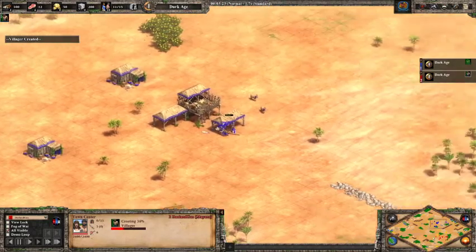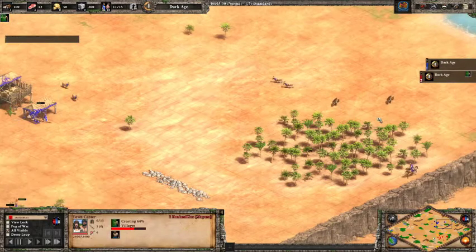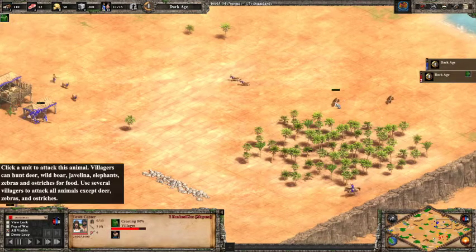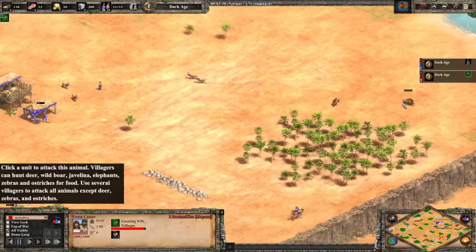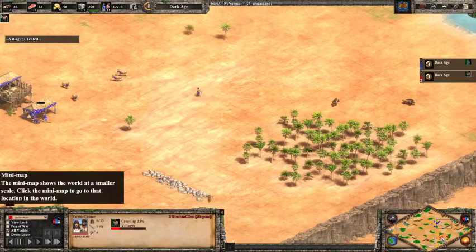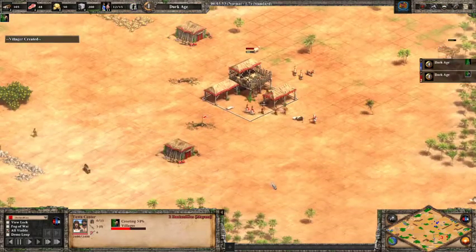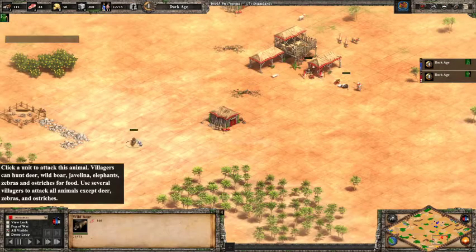I start off fairly well. I find both my boar. I'm kind of lucky they're together. I guess that's a blessing and a curse. If you find them, it's good. If you don't find them, it really sucks because you don't find anyone or any boar. But I find them both, so that's nice. He has a really nice boar here, close.